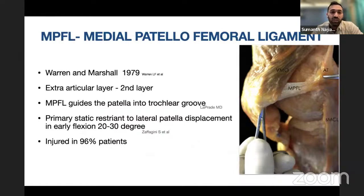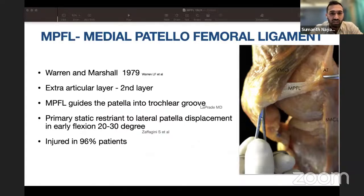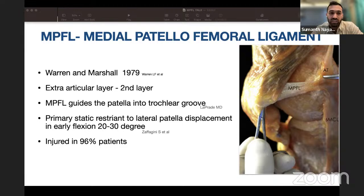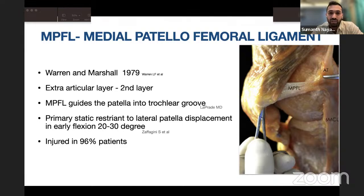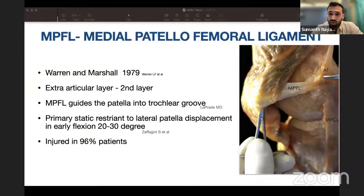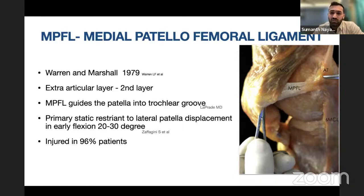MPFL was described by Warren and Marshall in 1979. It is extra-articular and present in the second layer. MPFL helps in guiding the patella into the trochlear groove, and it's the primary static restraint to lateral patellar dislocation in early knee flexion. It is injured in 96% in an acute scenario.